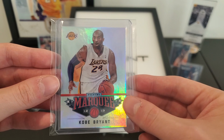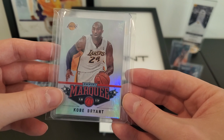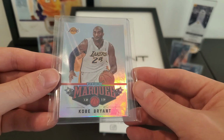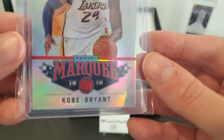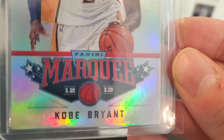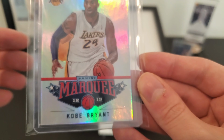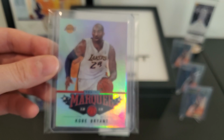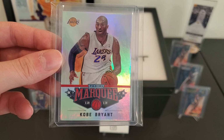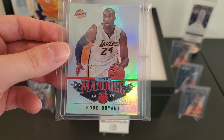I really love the design of the shooting stars coming out of the word marquee. And it just feels like you're seeing this on a billboard or at a movie theater. It makes you feel like it's bold, it's written in caps, it really grabs your attention. And the word marquee itself just makes me think of main attractions. And Kobe, every single night, no matter which arena you were in, he was a main attraction. So with that being said, let's go to the back of the card.